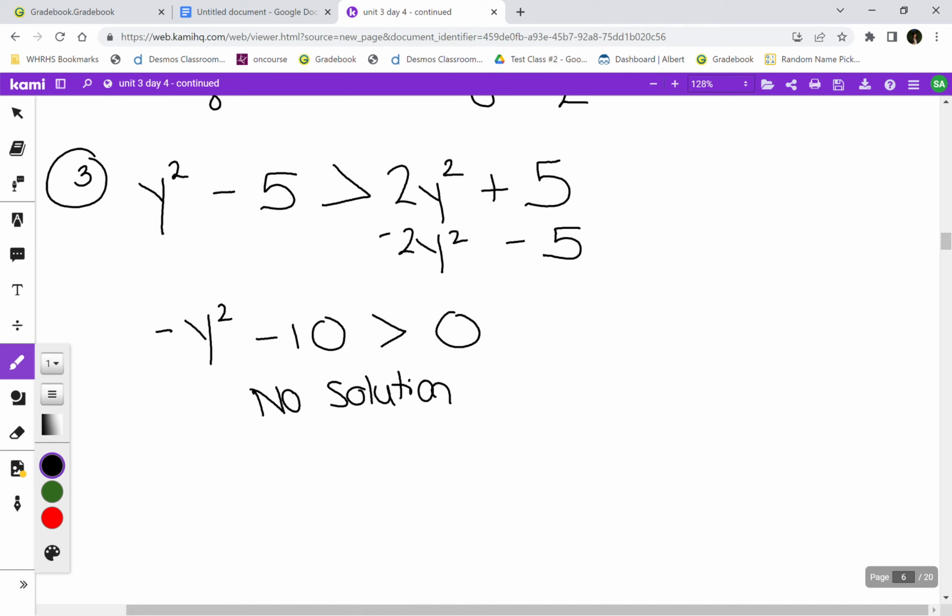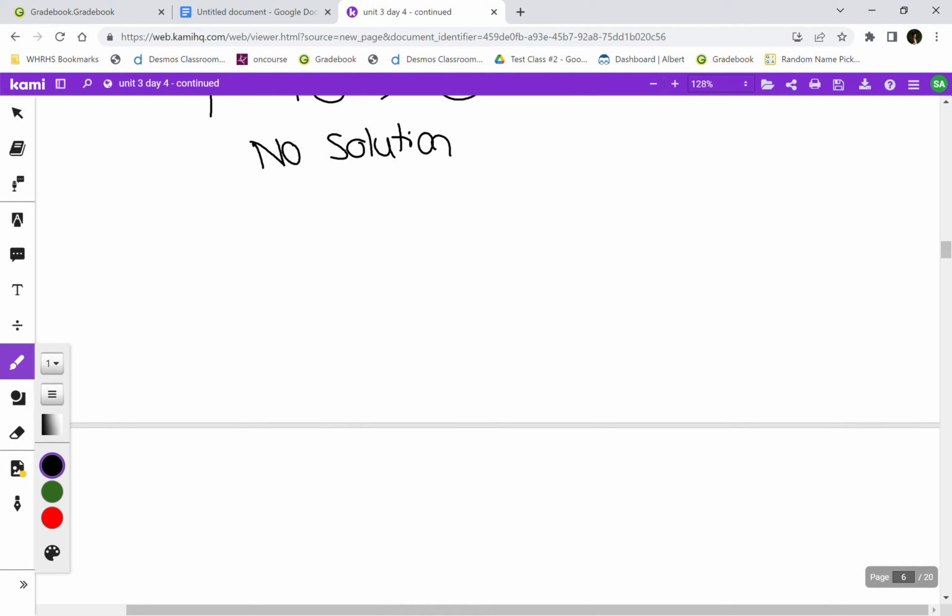But what if it was -5 squared, then wouldn't it just be 25? Well, no, because this is -1 times y squared. According to PEMDAS, you always do exponents first and then multiply by the -1. So no matter what, even if y was -5, this would be -5 squared, which is a positive 25 times negative 1. Because according to order of operations, you always square before you multiply. All right, are we ready to step it up now?